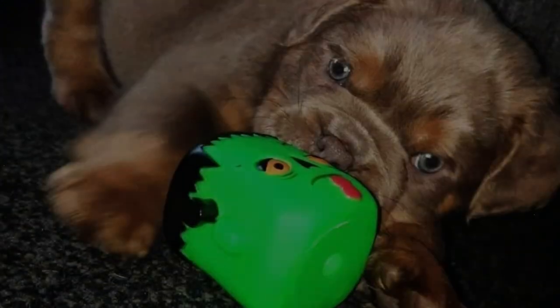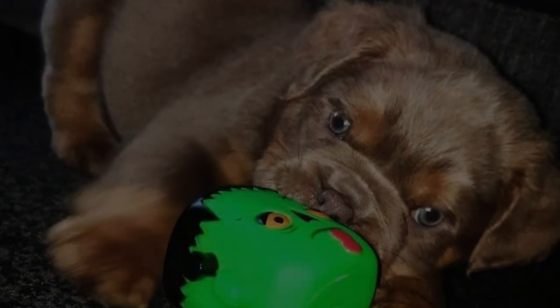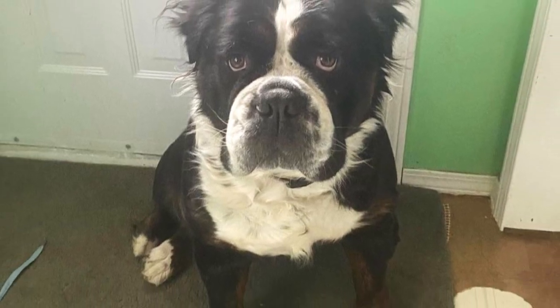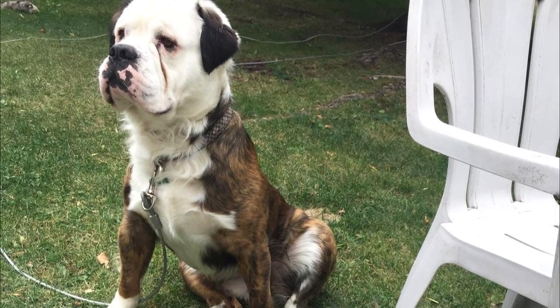What about grooming and overall maintenance? It is very simple. The Mammoth Bulldog is an average shedder, so regular brushing will minimize shedding by removing all the dead and loose hair, and regular brushing is all it takes to keep the coat in the best possible condition. Bathing is only recommended when the dog is really dirty. Just like with any other breed, you should also regularly check their eyes, ears, nails and teeth, and clip or clean them if needed.